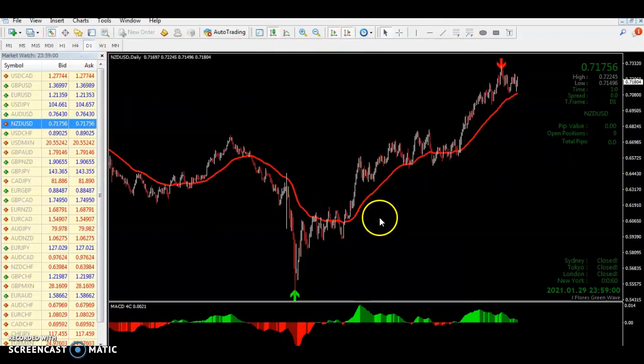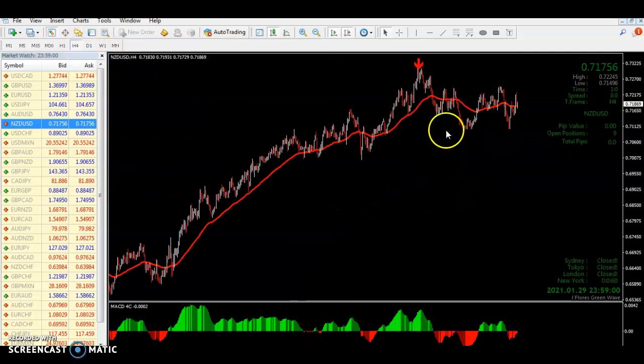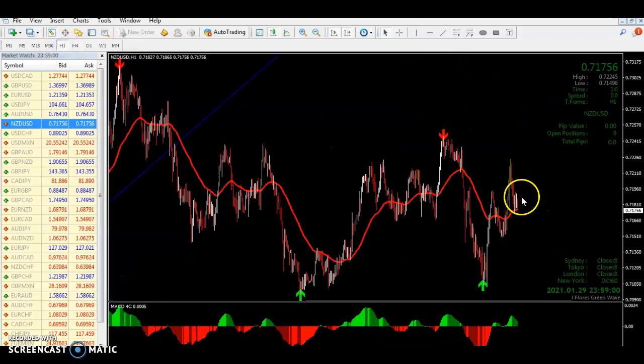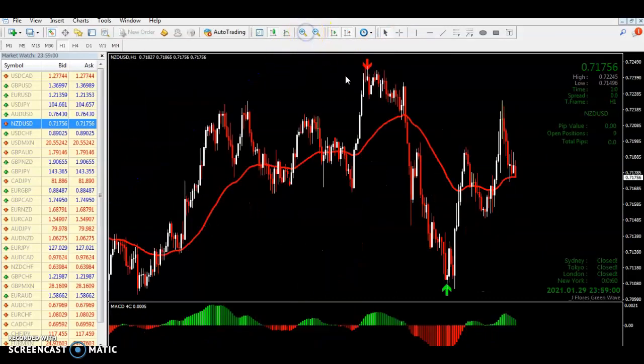Let me look at the daily. It's overextended already. I'm going to put on the 4 hours. In the 4 hour, we got this retracement, and we got the movement up, already broke. So we're expecting the market to drop also. I go to the 1 hour. We're going to wait for a red arrow anywhere in this area to start selling. Obviously, if you don't have the system, what you can do is put yourself a nice trend line about there.